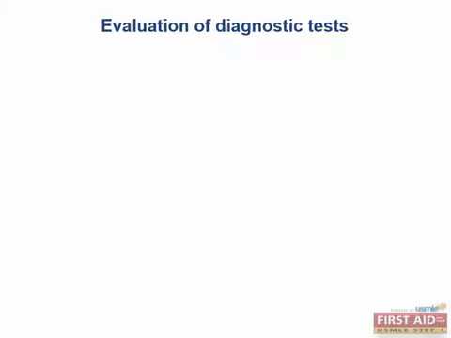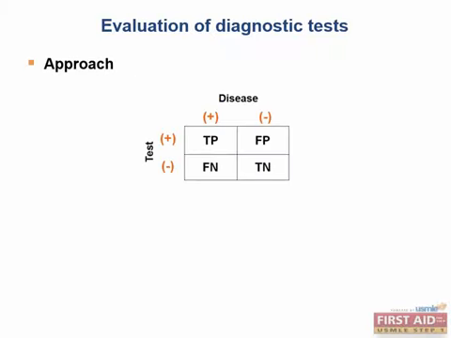So first, let's review how to approach questions that deal with diagnostic tests. You should always start by drawing a 2x2 table comparing the test results with the actual presence of the disease, as shown here. Now, just to run through this really quickly, a true positive is when the patient has the disease and the test is accurately able to recognize the presence of the disease. Whereas a false positive is when the patient does not have a disease, but the test comes back saying that the patient has that disease.